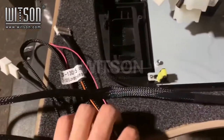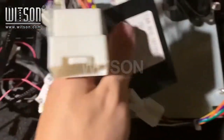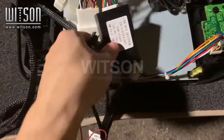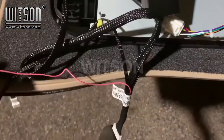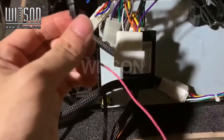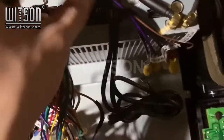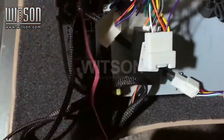After that, we will connect this piece, which is a 6-pin connector to the canvas decoder box. Once it is connected, you will see a cable coming out from right here. This one is the LIN cable for air conditioning. These two will be connected together.